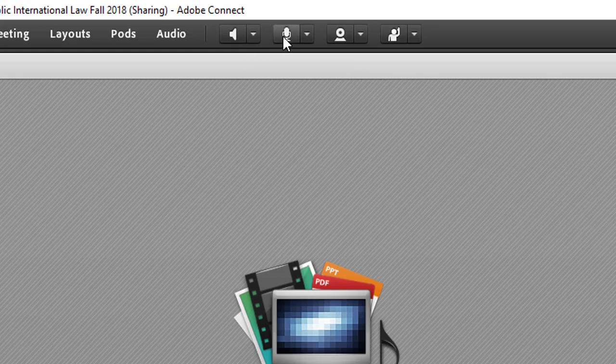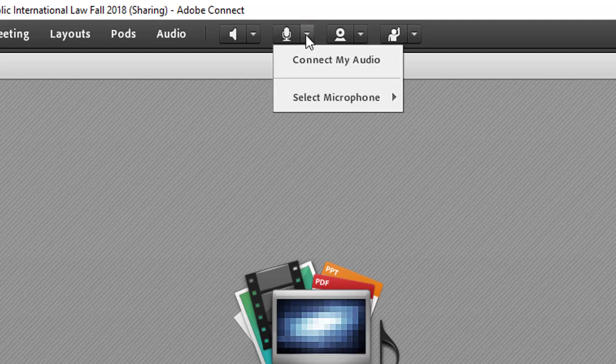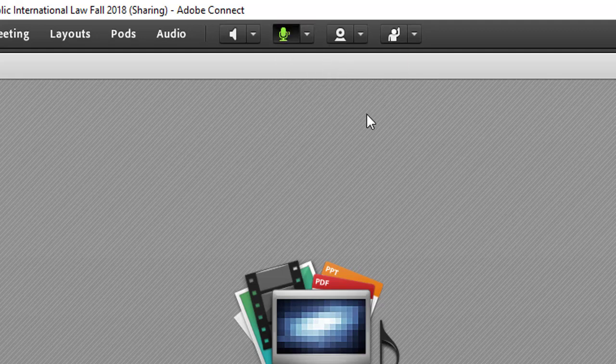The remaining 3 icons control your speakers, microphone, and camera. Generally, green means on. For example, if I mute my speakers, the icon turns from green to gray. Right now, I know my speakers, microphone, and camera are all off because the icons are gray. The first time you use a microphone during a session, you need to select Connect My Audio. The icon shows my microphone is on, and as I speak I can see sound waves leaving the icon, and a microphone appears next to my name in the Participants pod. After the first use, I can mute and unmute my microphone by simply clicking the icon.